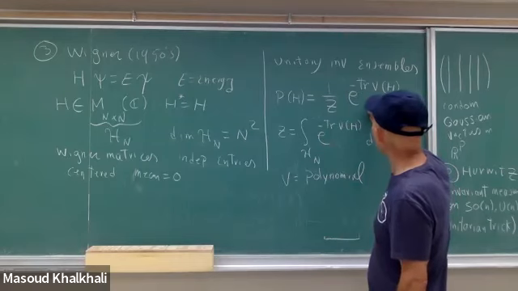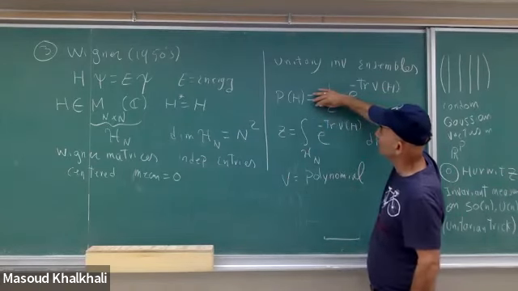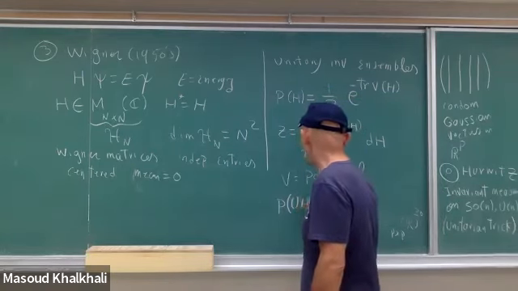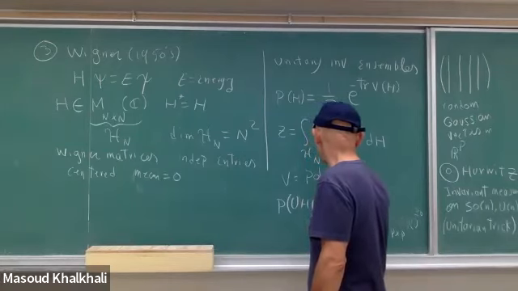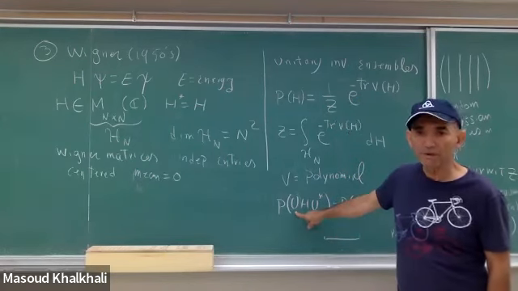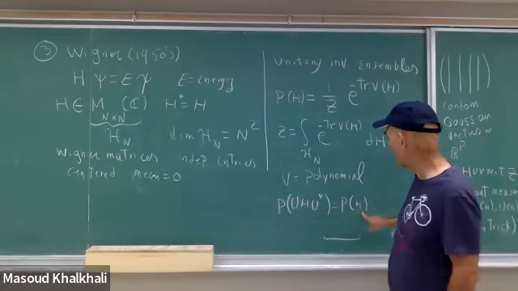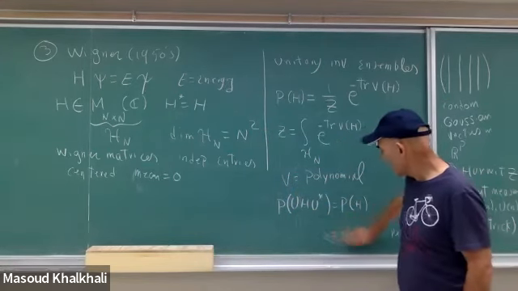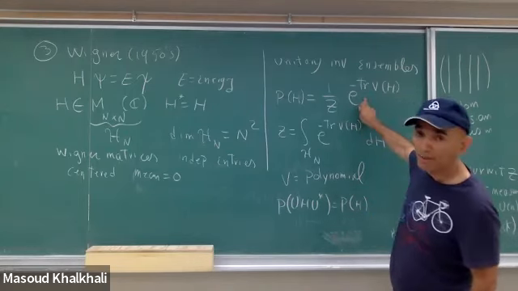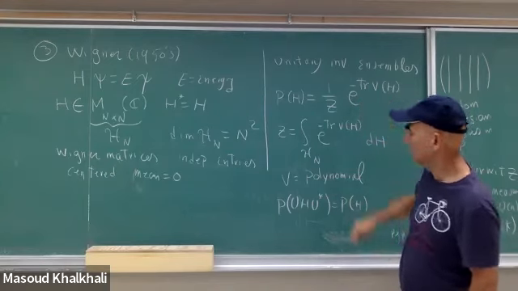So this is an example of a unitary invariant matrix. In general, if you want to have a general unitary invariant matrix, this measure P of H should be unitary invariant. P of U H U star is equal to P of H, for all unitary matrices U, since the unitary group acts on H_n, obviously, and for all H, right? So this is a special class of these things, but not the only one. There are other types of unitary invariant measures which are not captured by this, but this is reasonably good.